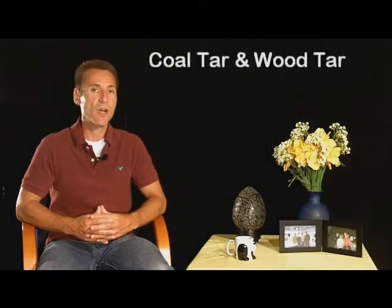Tar has been widely used in scalp treatments for years, and you'll find it in many over-the-counter products. Tar also comes in different strengths, and in some strengths may require a doctor's prescription. There are actually two types of tar that are used to treat psoriasis: coal tar and wood tar. Coal tar is the ingredient that is recognized by the FDA. While tar is an effective medication, it can stain bedding and even change the color of gray or white hair. In addition, it has a very strong odor that some people find quite offensive. If you choose to use a tar-based shampoo, you may also want to consider using a non-medicated conditioner after shampooing. This can help to reduce the smell of the tar.